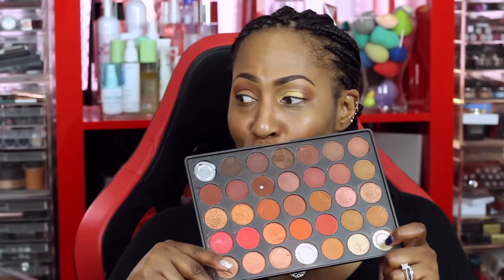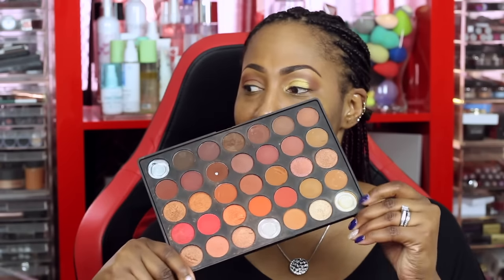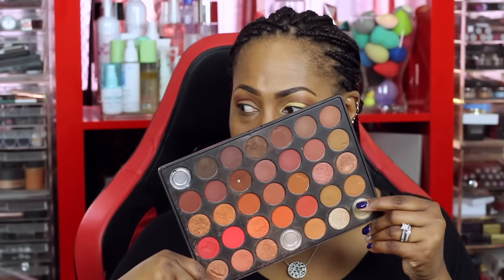If I had to give a beginner an eyeshadow palette — affordable with great color payoff and loads of shadows — it would be the Morphe 3502. My first one is definitely broken; it doesn't even stay together anymore. I hit pan on one shade all the way, and two others came out because I was traveling and dropped it. I had to buy a new one — they were out of stock for a minute but they came back. This is the new 3502 and I broke it in doing makeup for a gospel artist this past weekend.